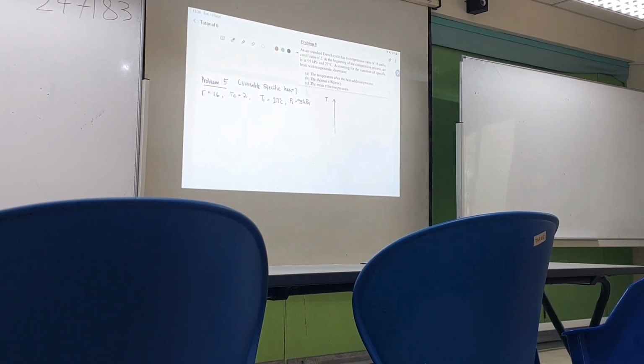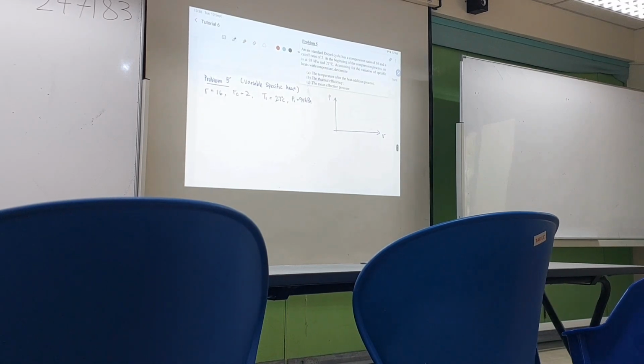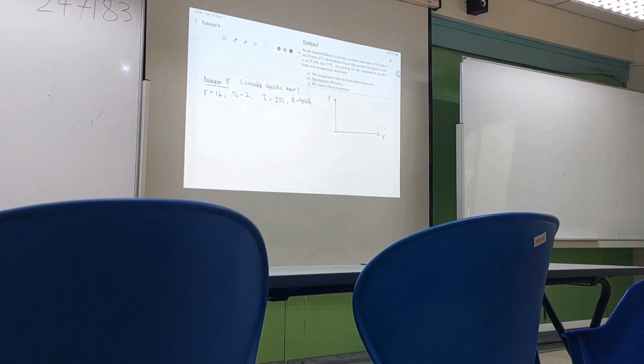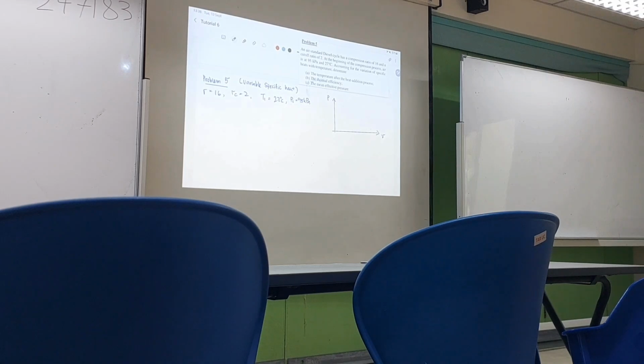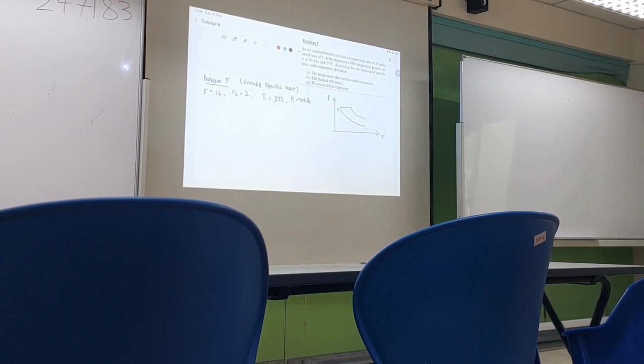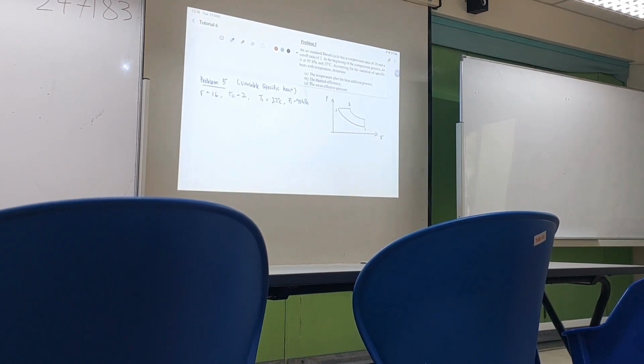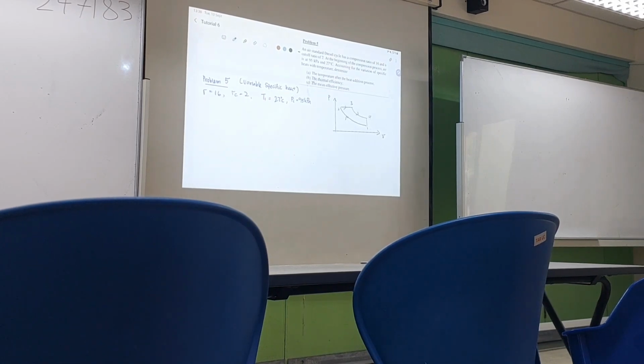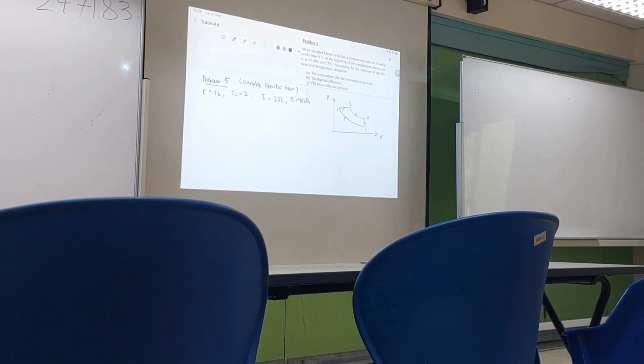In a way this one is pretty similar to the example in the class. So we have PV directly, we have PV here. Like I said, we draw first so that we can roughly get an idea of how the process looks like. So 1, 2, 3, 4. Remember that you are expected to know how to draw the diagram, okay?